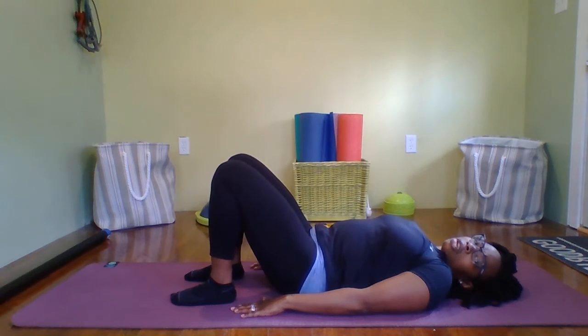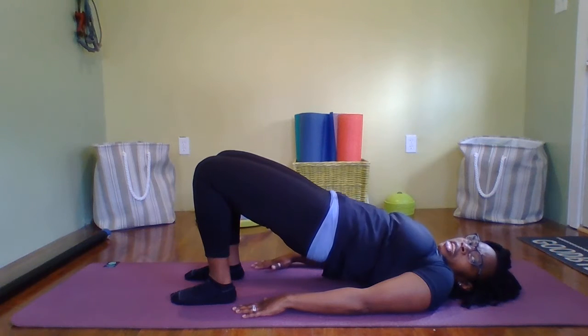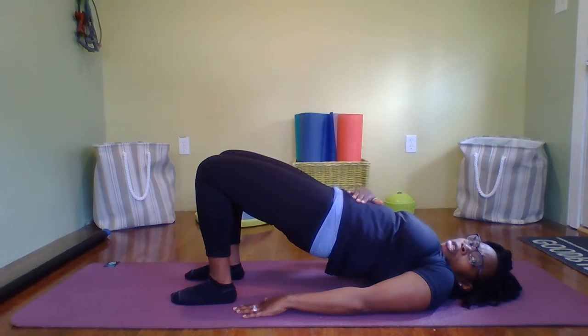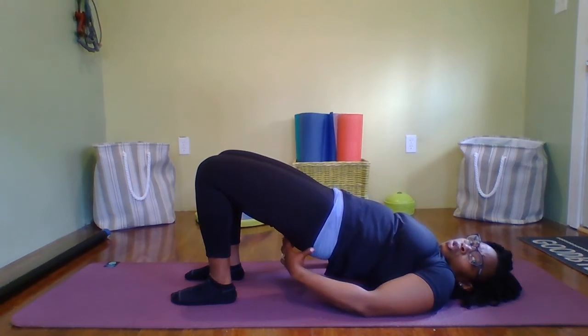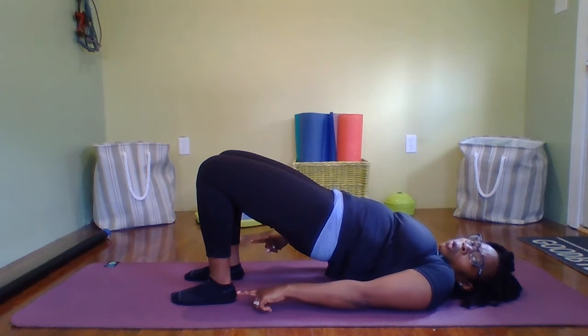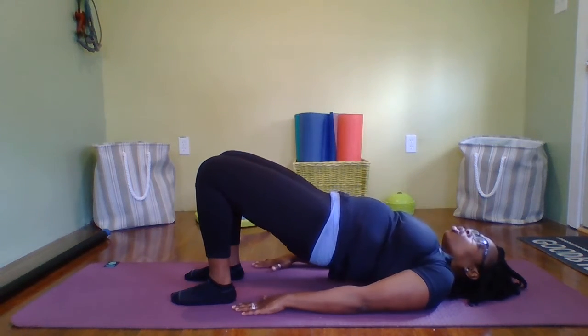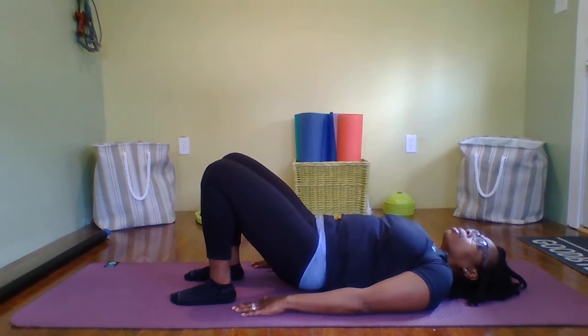Let's do that again. So you're going to drive your hips up. Looking as flat as possible. Let your belly button pulled in. Glutes are squeezed. Heels, feet are down. Equal distribution of weight. Big toe, pinky toe, and heel. Chin hovering over the chest. And then lower down one vertebrae at a time.